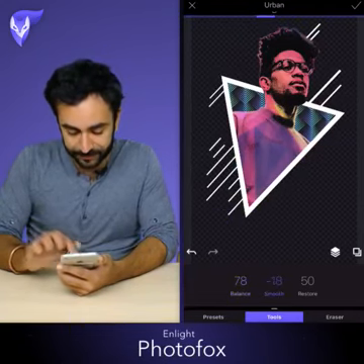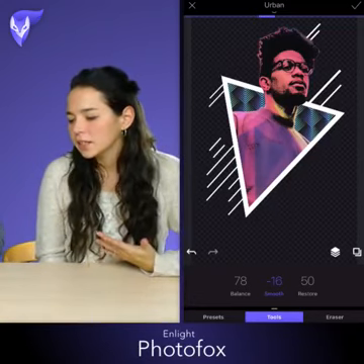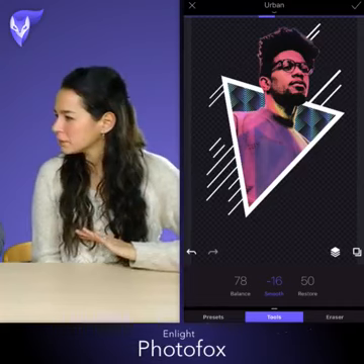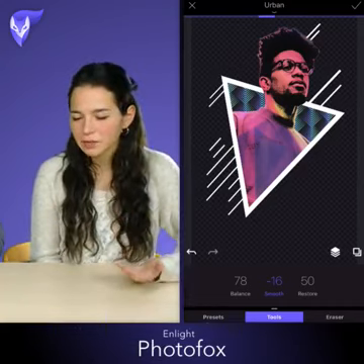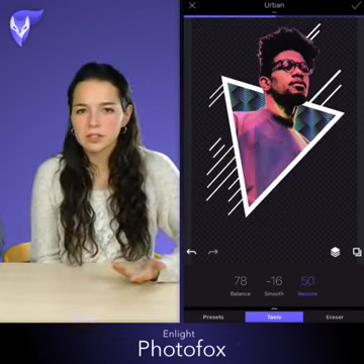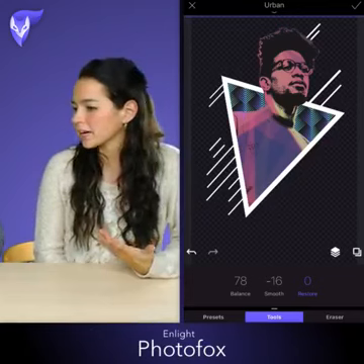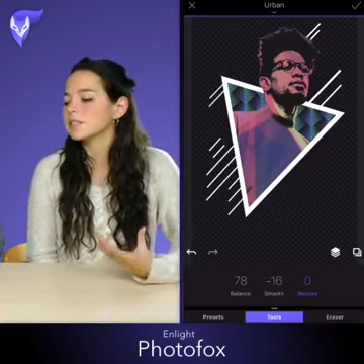We actually got a question from someone who tried the tutorial. Her result was a lot flatter. Remember that? Yeah. It came out a lot flatter than the way it did in the tutorial. So the reason for that was probably that she didn't play with the balance and the restore and the smooth, because it really adds depth to the character. So it kind of feels like he's coming out, or he's 3D almost.